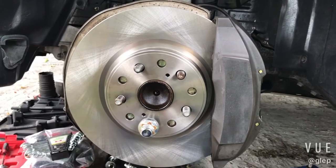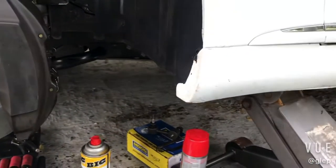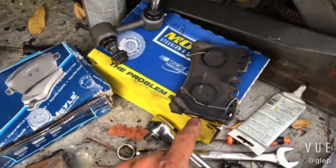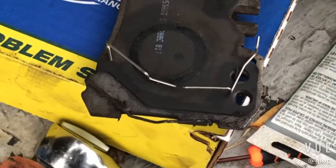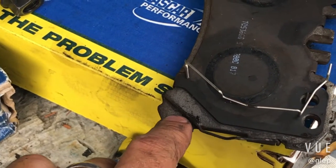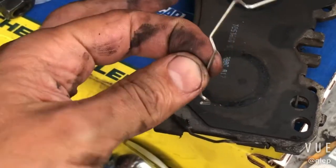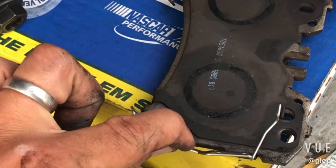Hey guys, real quick, on a LS460, I just want to explain to you guys how these clips go. So the reason that I had the rattle was because on one of the brake pads, you see this clip in the bottom, this one here. So this was missing, and there's these clips that go in right there and underneath and then over.